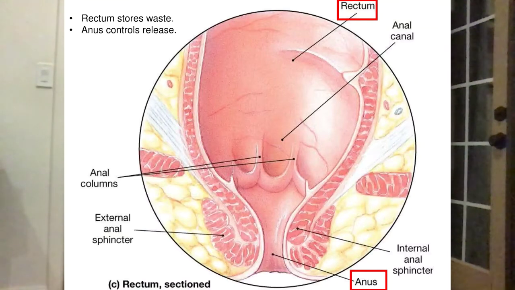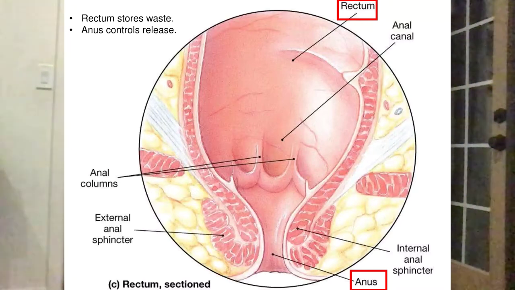Luckily for us, we have the external anal sphincter, right? That you can see below the internal sphincter. The external sphincter is skeletal muscle. The internal sphincter is smooth muscle. Remember, smooth muscle is involuntary. But skeletal muscle we can control. So when you feel that internal sphincter release and you feel that pressure, you can control the external anal sphincter, and you keep that closed, hopefully, until you get to the appropriate area, where then you can relax it and let the waste out, right? So hopefully you are in the appropriate area. Okay, so that's under voluntary control.